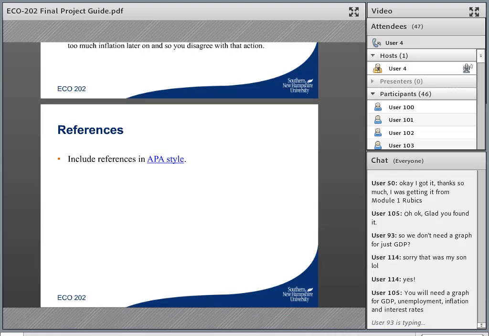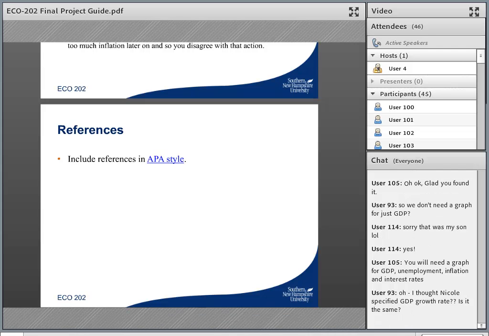All right, so yep, just make sure you've got those graphs. Make sure you're using the GDP formula as the model to explain some of these relationships between the data and the major events of your time period. And make sure that all of your content slides have speaker notes. So those are the big takeaways.